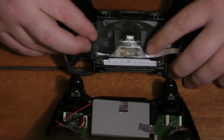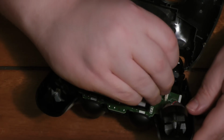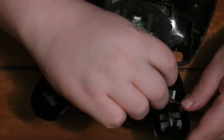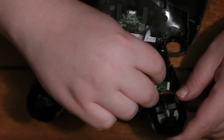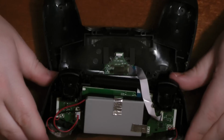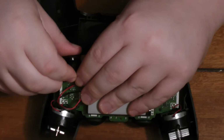And make sure that's snug in. You saw me a moment ago snap it out, and that was a pain. The one on the back side of the controller was a pain to get back in. It took me like 5 minutes. This one only took me a couple of minutes. Or less than a couple of minutes. It took me about 30 seconds. So we got all of our ribbon cables.